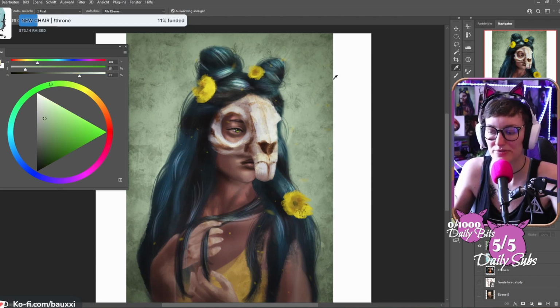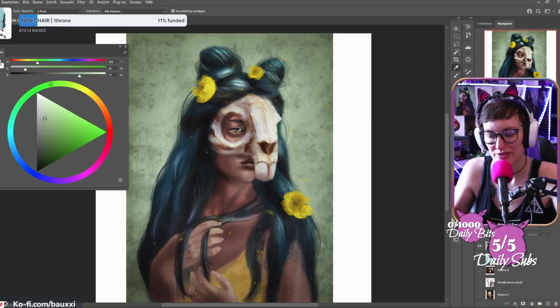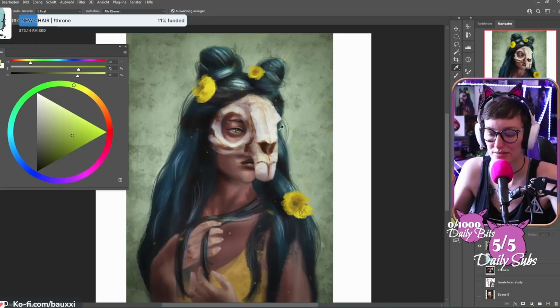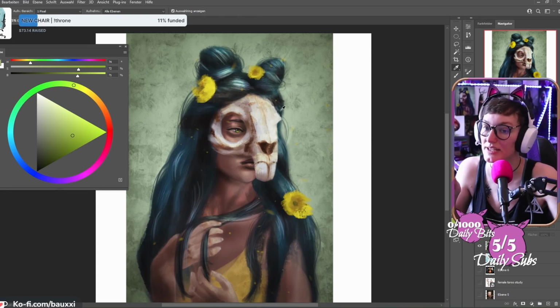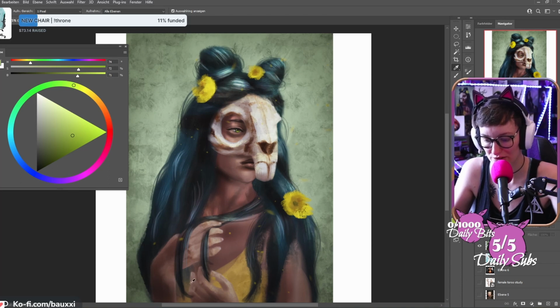The background is very desaturated because it's not important. You know, we want to focus on the piece. And we have a very saturated green, yellow green in the eyes. And we have a lot of texture. There we're going to go back to texture in the skull, which is also one of the focal points. We have very little texture and contrast down here because we want to focus on the face.